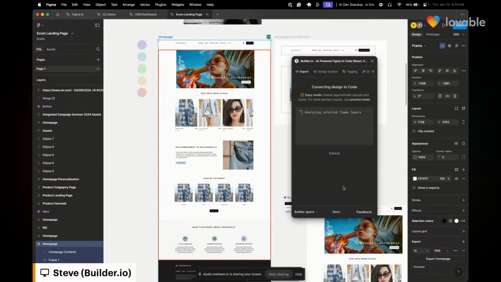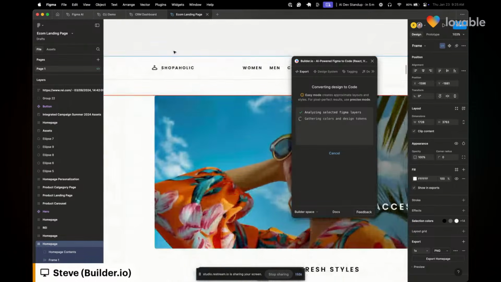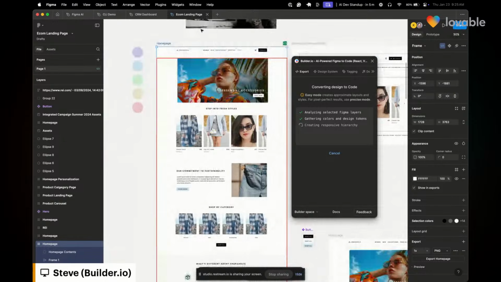So what's cool here is it'll start breaking this down, and I'll talk through kind of what's happening here. On a technical level, the first thing that happens is we actually run an AI model to figure out what in here should be images. There's a lot of cases in a design where you might have this logo that maybe has a bunch of different typography, some iconography, and that should all be one SVG image in the export. It's very, very common.